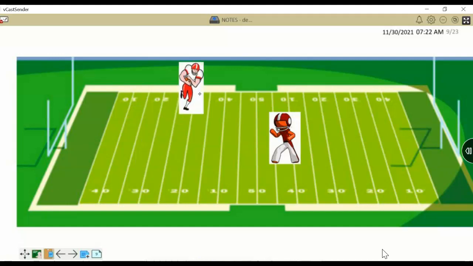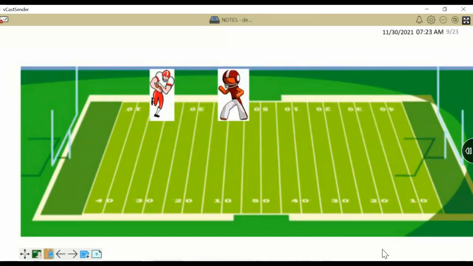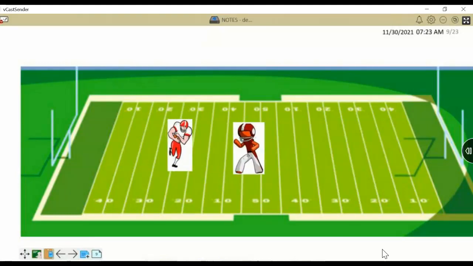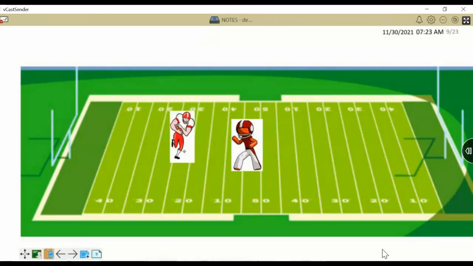He can run up here. What does the defender do when the guy with the ball runs up there? He runs up there. When the guy with the ball runs down here, what does the defender do? He runs down here. So who is independent, making their own decision, and who is dependent, who changes depending on the other person? If you said this guy was independent, you're correct. This guy is dependent. His moves depend on the guy with the ball.